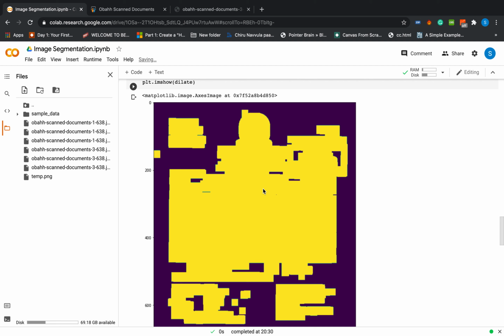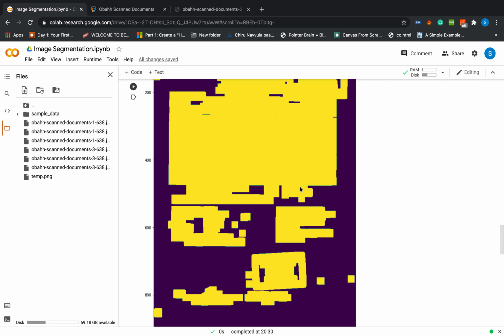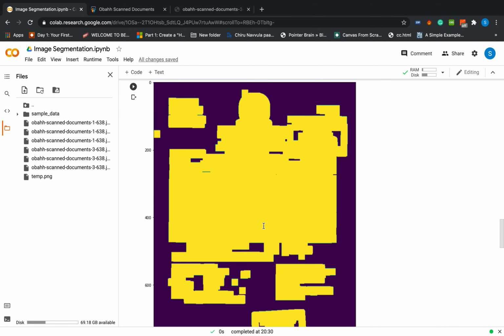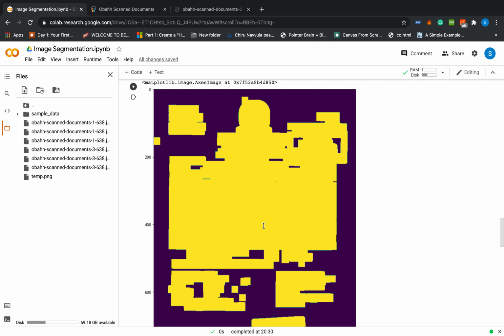The next step is to actually subset these text blocks. There is a method called contour detection. What contour detection does is it tries to join all the neighboring pixels which have the same intensity. When the intensity of the pixels changes, it draws a shape around it up to where it could match, and then goes on to find another shape.